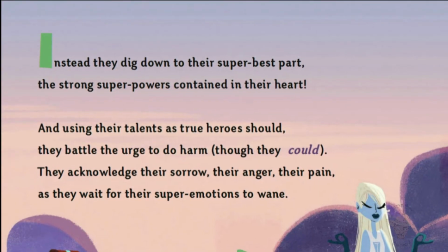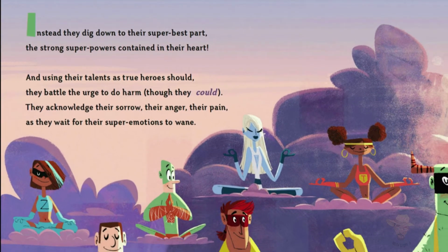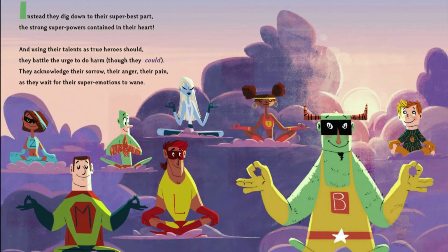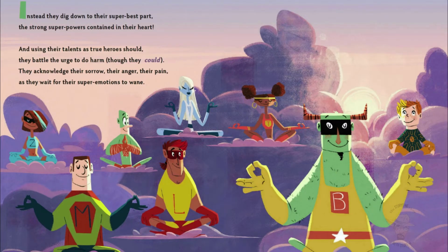Instead, they dig down to their super best part, the strong superpowers contained in their heart. And using their talents, as true heroes should, they battle the urge to do harm, though they could. They acknowledge their sorrow, their anger, their pain, as they wait for their super emotions to wane.